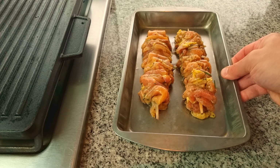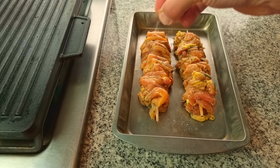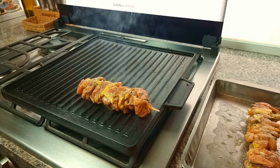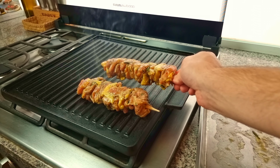Get your grill evenly hot. Mine is on around a 6 out of 10. We want the meat to char on the outside, but not so much that it burns before the centre is cooked. So in my experience, just above medium heat is where we want to be. Now season the outside with a touch more salt and place them onto the hot grill. Notice I haven't oiled the grill at all. We have oiled the meat, so there is no need.